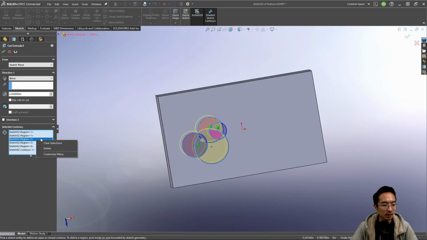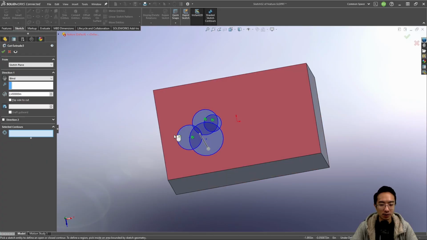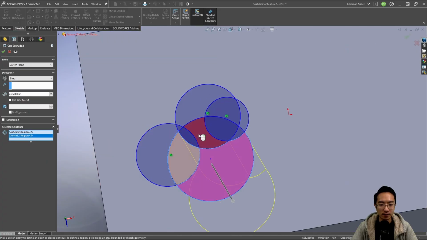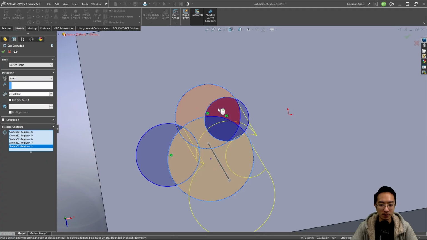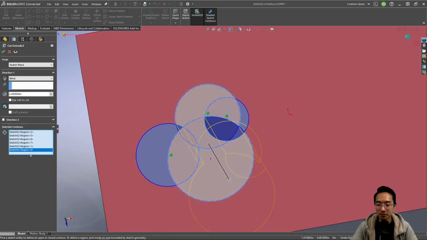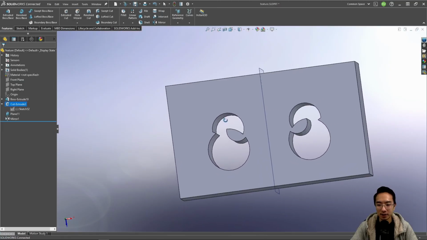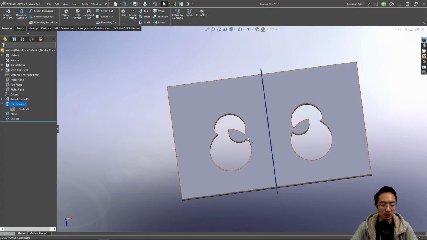So in this case, you actually have to reselect all the contours. I'm just going to choose something different this time for the fun of it. And you see that it mirrored this weird shape here, okay? So that pretty much summarizes the mirror tool. Again, it's great for symmetry, and that way I don't have to draw this weird shape twice, okay?